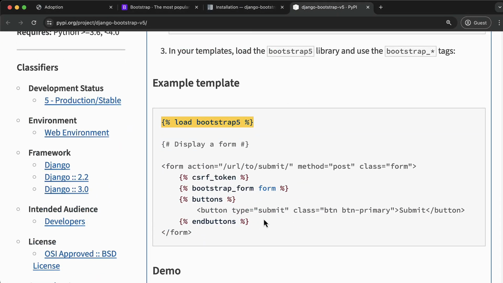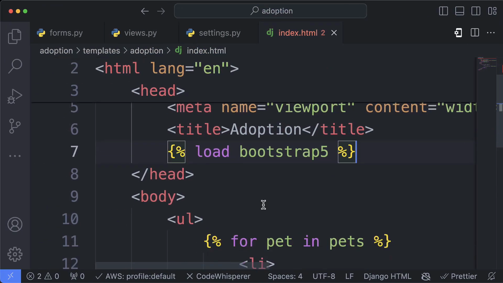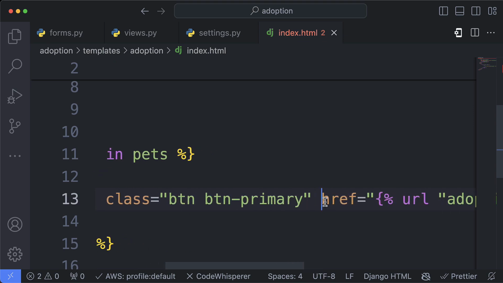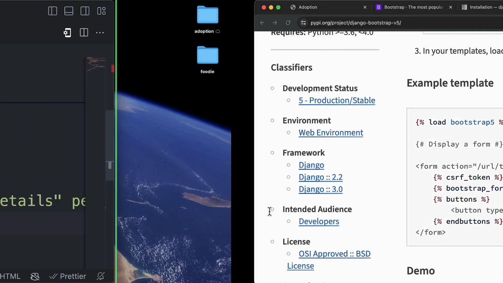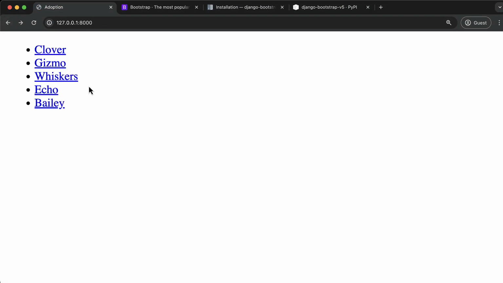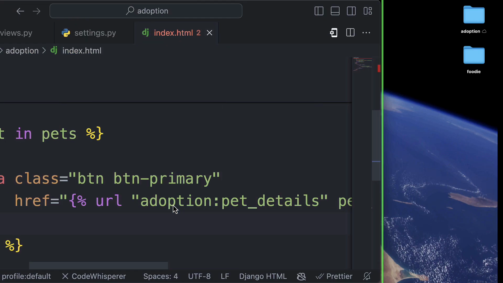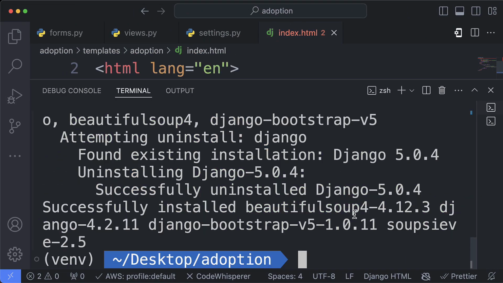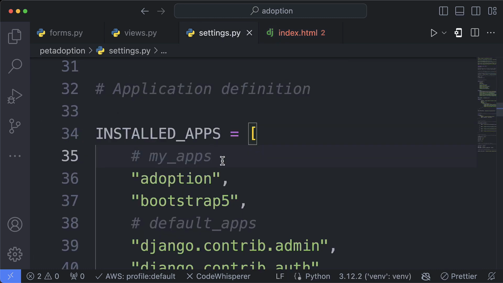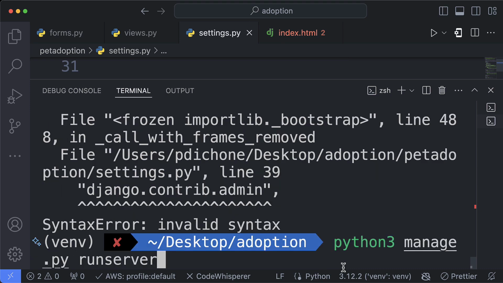And I'm going to add a few things just to make sure this works. For now, let me just go ahead and copy. For now, I'm just going to add this class in one here just to see what's going to happen. Okay, so if all is well, we should be able to see something different somewhere here, because this is where we are. Okay, I'm going to refresh. Okay, nothing is working, so let's go ahead and rerun our server.